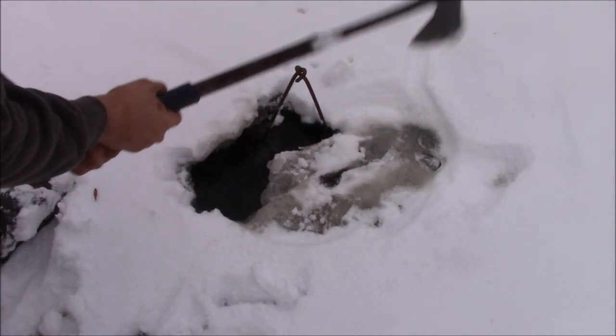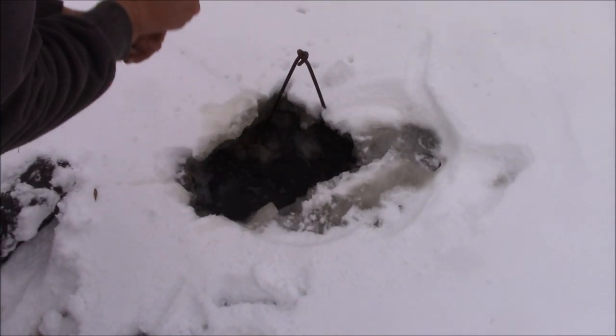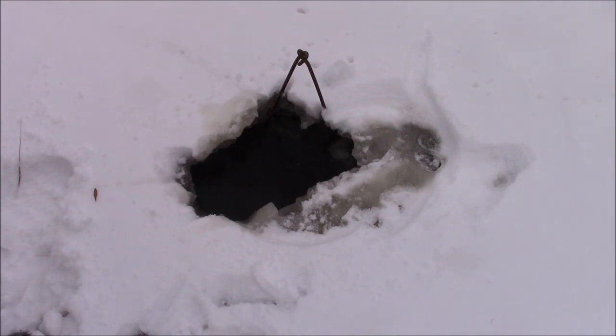What are the chances of that? Sometimes you just can't make that type of stuff up. It's good humor. It's the type of stuff I like seeing. Obviously, I wish I caught the otter, but it's the humor of it that makes it so fun.